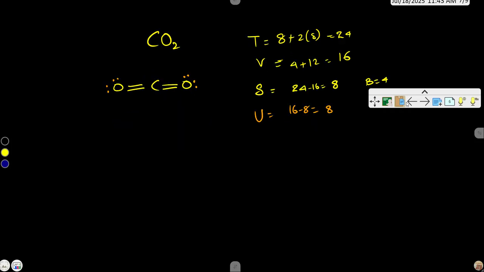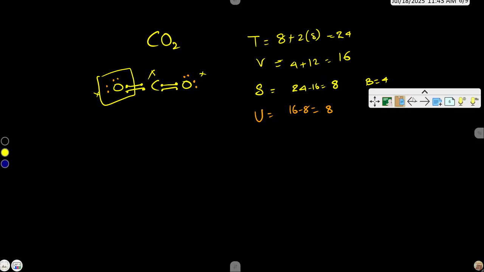Next, let us see carbon dioxide. Whenever I write carbon dioxide, let us check what is the charge on oxygen. So 1, 2, 3, 4, 5, 6. Nature has given 6 electrons. Here also 6, no charge. Carbon 1, 2, 3, 4. Nature also has given 4. Here also 4. There is no charge. In this, you can check. In this also, there will be no charge. So overall, there is no charge on carbon dioxide also.